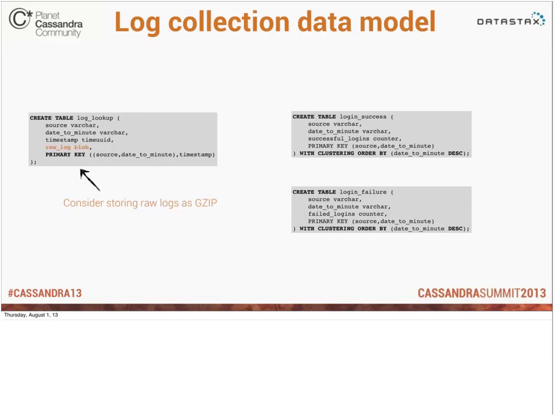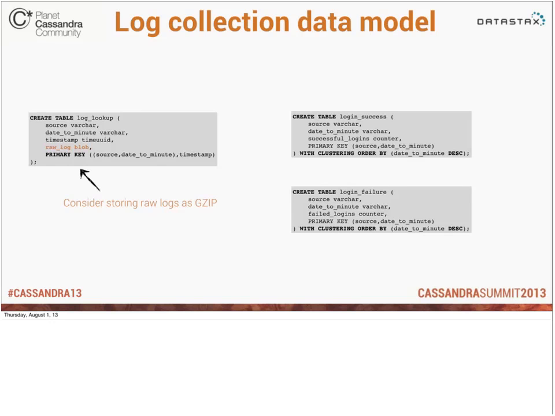What I'm doing, if you notice again, like I said, it's one of my favorite tricks with time series data models, is clustering order by. Reversing the clustering so that you get that last object as the first one on there. Here you go. This is where the dashboard comes in. This is going to be awesome because I'm going to ask for the last 10 things, or I want everything within a time frame. But usually it's going to be the last 10 things.